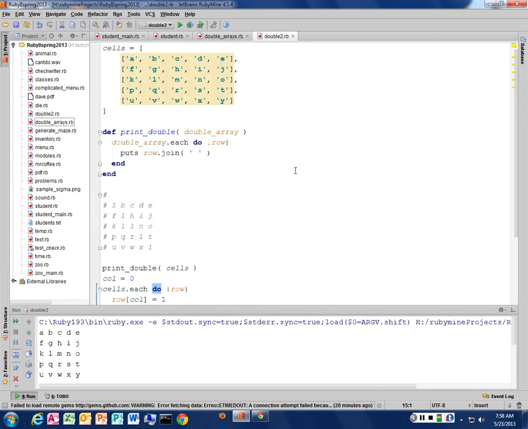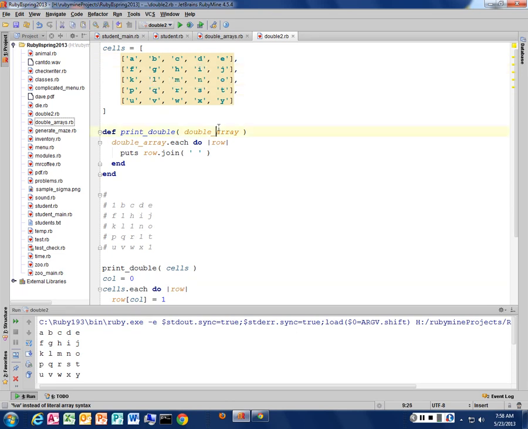Now I want you to try and think about converting this column. What column would this be? 3, very good. We start at 0, 1, 2, 3. Convert all of the column 3 letters to a 0, going down. Does everybody see what I'm doing there? So the D is going to be converted to a 0, and the I is going to be a 0, and the N is going to be a 0, etc.